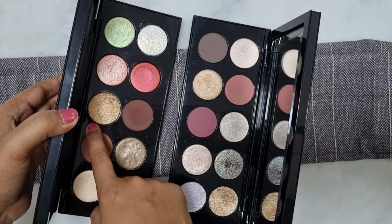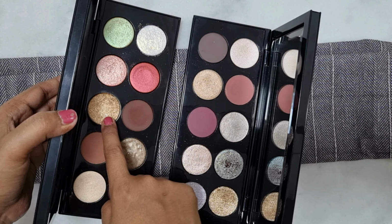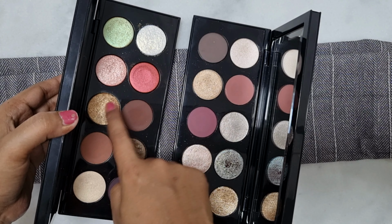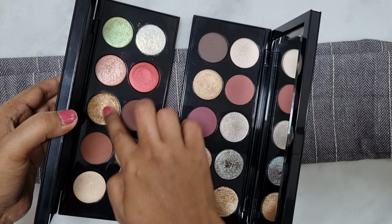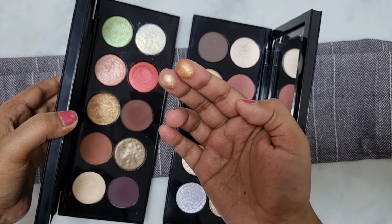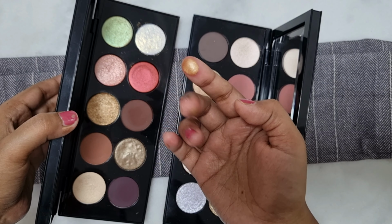The texture of this one, I am not a fan of. This is a very similar color to this, so I prefer this color. This is also a bronzy color, like this. And this one is also a bronzy shade. The one in the Bronze Seduction has a little bit more gold tone in it. It's gold bronze. I love that shade too.